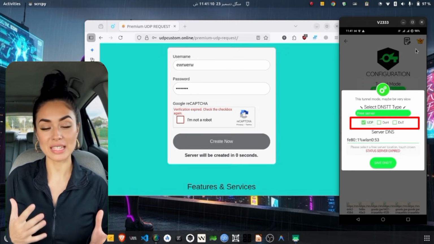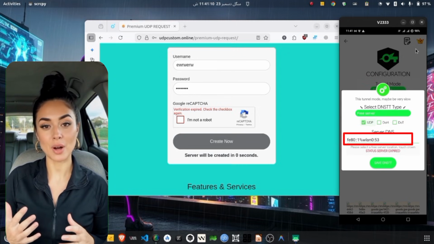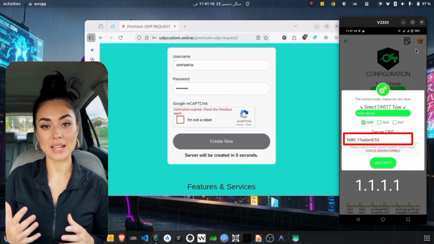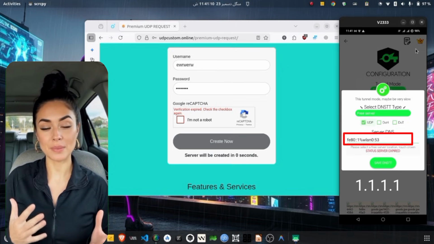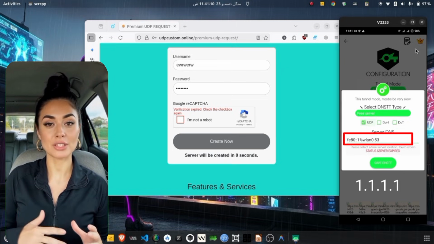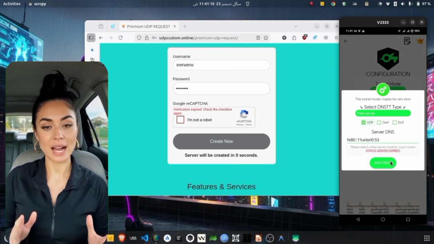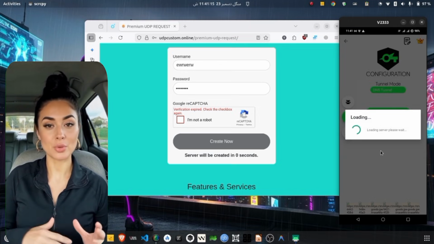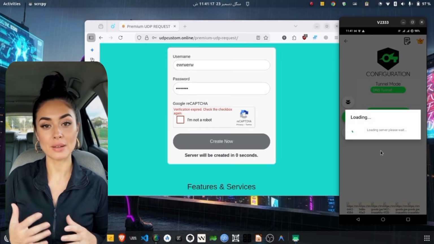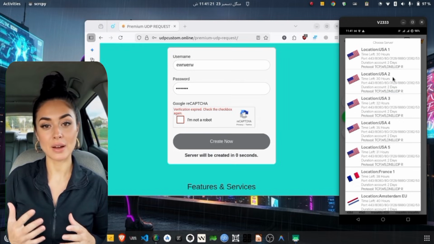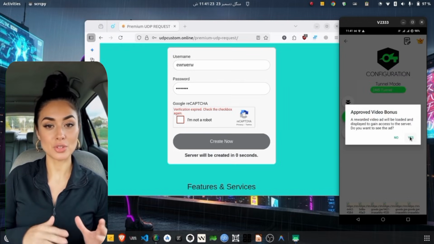You'll also need to enter a DNS server address. You can use popular public DNS servers like Google's DNS at 8.8.8.8 or Cloudflare's DNS at 1.1.1.1. After entering the DNS server, it's time to select a free server from the list. Tap on the crown icon at the top of the app to access the free servers. Browse through the available SlowDNS servers and select one. As always, check the expiry date to ensure the server is still valid. Tap on your chosen server to load it.